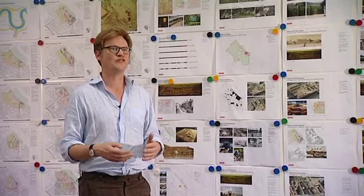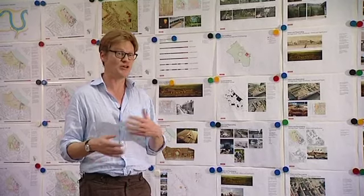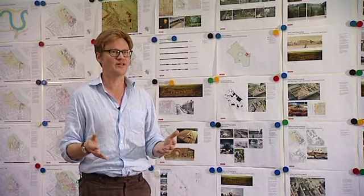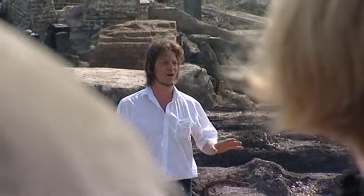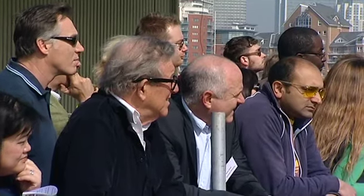We've been working very closely with English Heritage to look at the history and understand the significance of the site and its archaeology, and to ensure that's properly preserved and conserved into the future, and also to make sure that that wonderful history informs the development of the master plan. The site is of national importance, there's no question about that. And because of that importance, we've actually been here doing the archaeological investigations for over a year. It's the largest archaeological investigation of a historic naval dockyard ever undertaken anywhere in the world, and that reflects its importance. And what we're basically doing here is ensuring that that importance is recognised in the context of the development, and the remains are preserved as a resource for future generations.